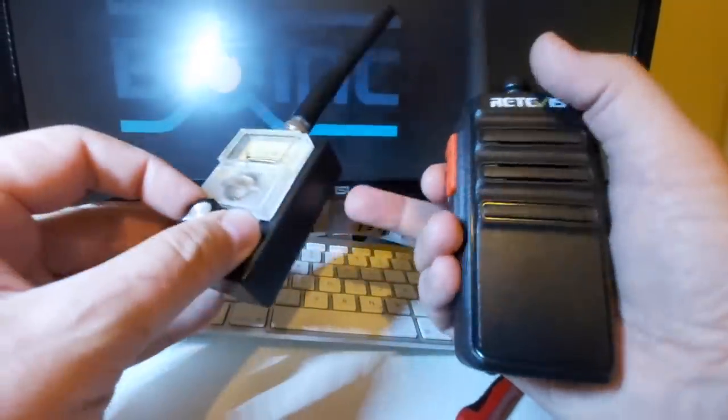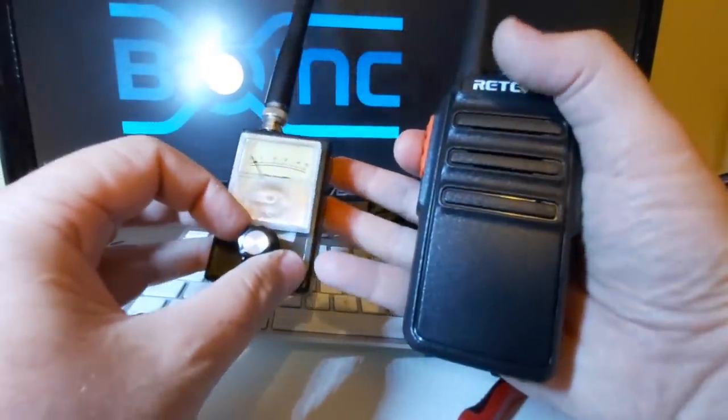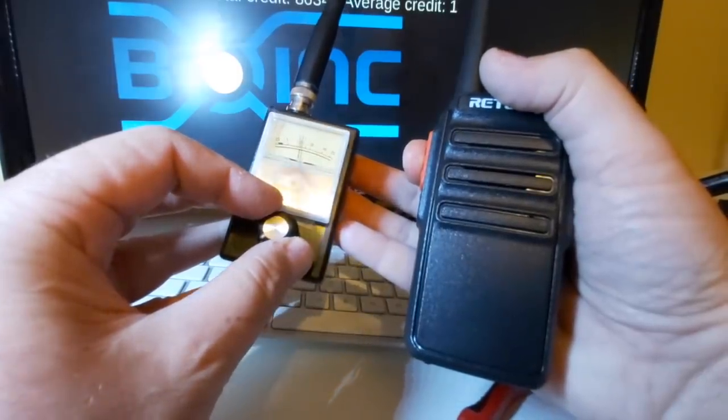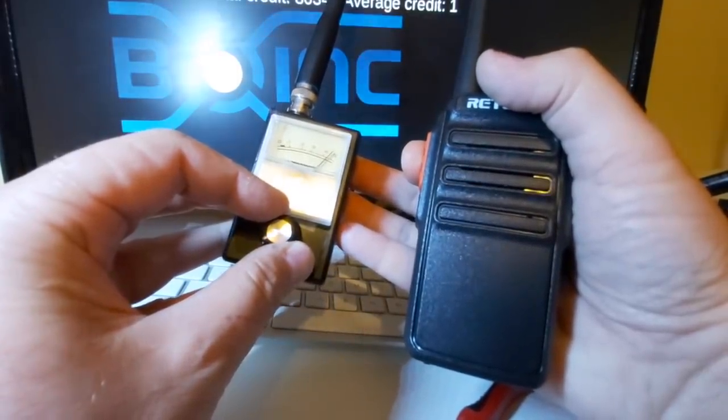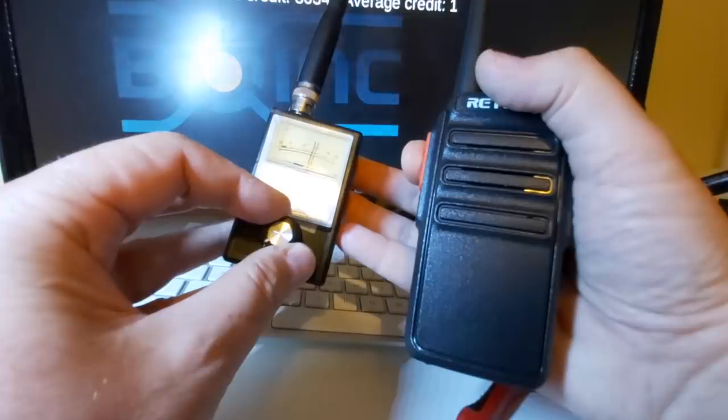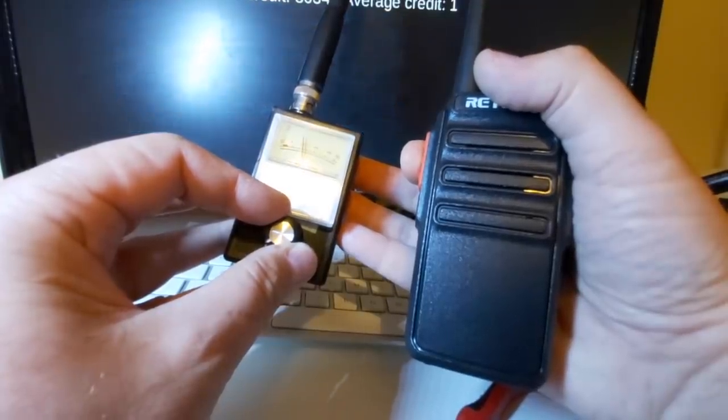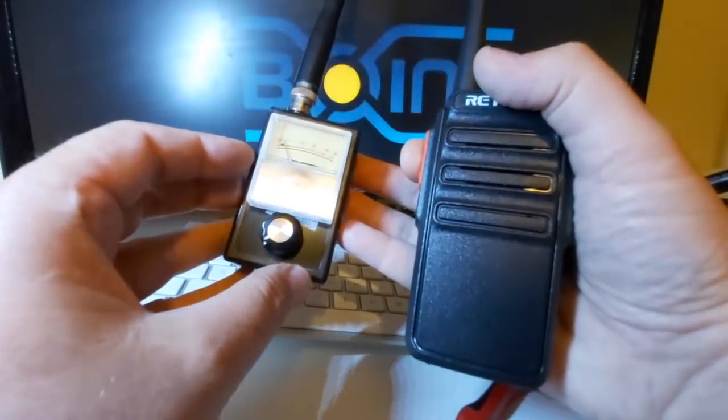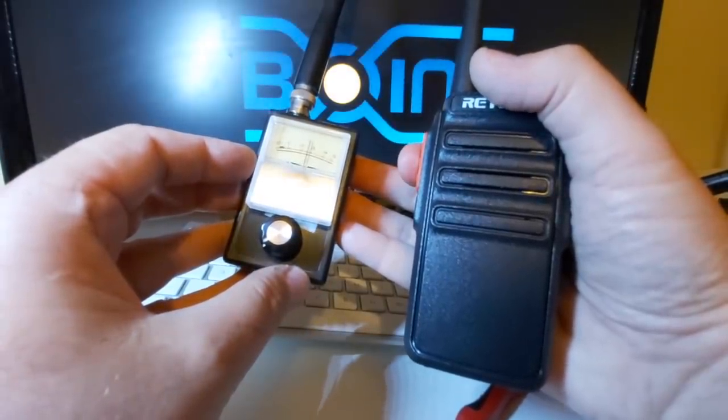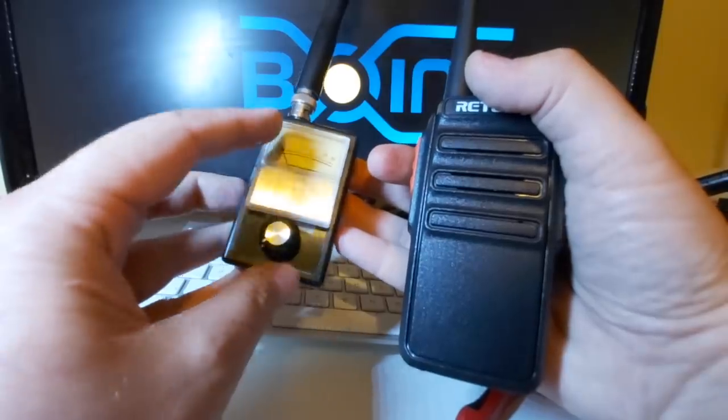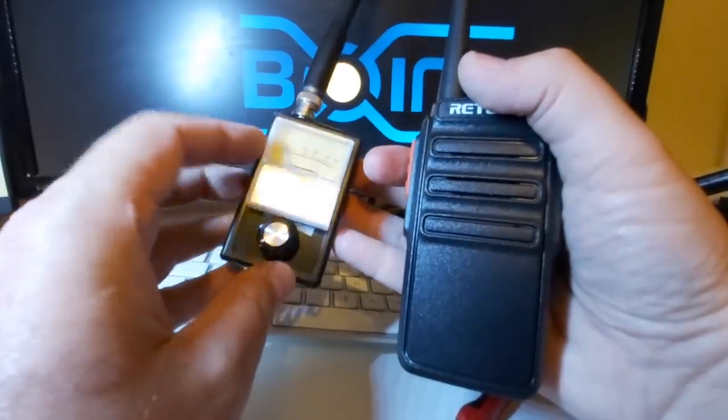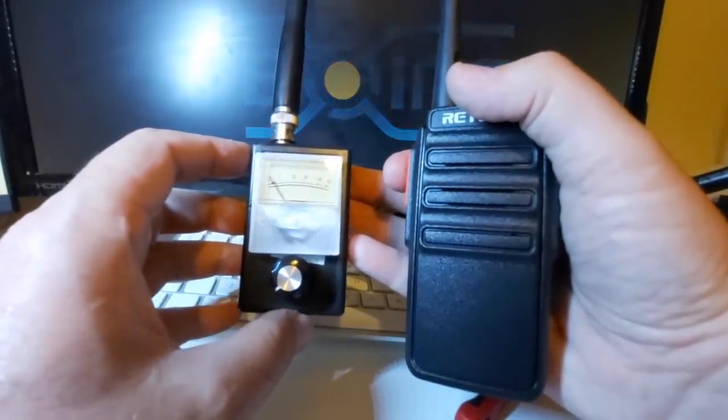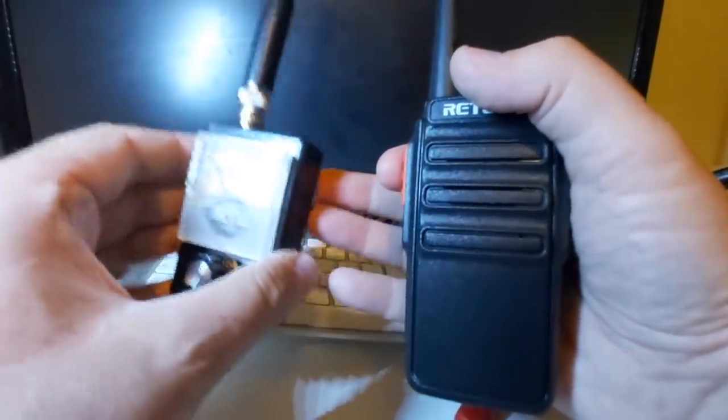So you can see here, I'll hold the Retevis, press the button, and with the potentiometer I can set the needle where I want it. Now let's say I had another radio to compare or different antenna. I simply would lift that like this, try the new antenna. And bingo, I would know if the needle would go further or not. And that would give me a good indication of the strength of the electric field. And that's how you compare two antennas.